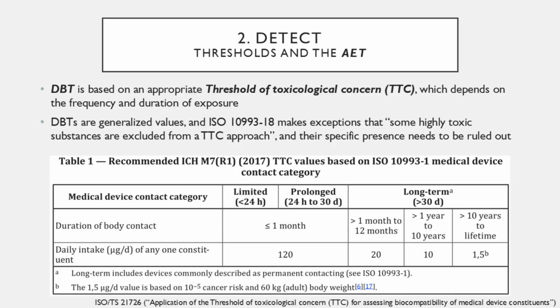As you can see from the table, those materials that are in a shorter contact with the body, less than 24 hours or from 1 day to 30 days, you might have a much higher tolerable intake, which again reduces the sensitivity required because this number will be used in the numerator. You don't need as sensitive an analytical equipment for something that's only in a short duration contact in the body. So that 120 micrograms per day is a much higher threshold that you need to meet. And when I say higher threshold, that means lower sensitivity. So that's more favorable for the analytical chemist.